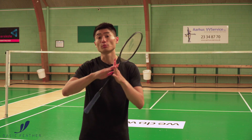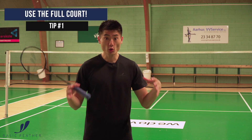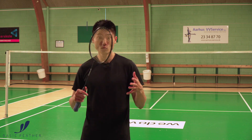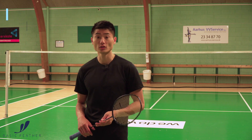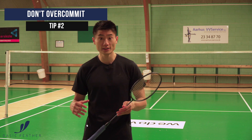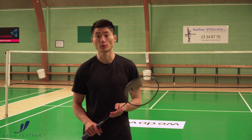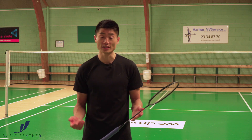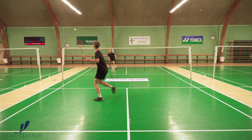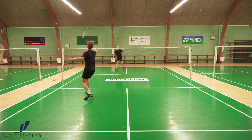If you focus on the one being able to play on full court, it's important to use the full court. The purpose is for you to feel in control during the rallies. What I would like you to focus on is not to overcommit. So that means when I play a cross court clear, I don't just run to the other side of the half court because I know the shot will come there. Try and get into the center as normal, anticipate that the straight shot is coming, but don't overcommit. It's super important for the rhythm in this exercise that you don't overcommit.